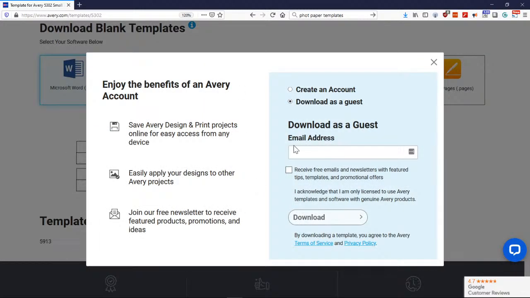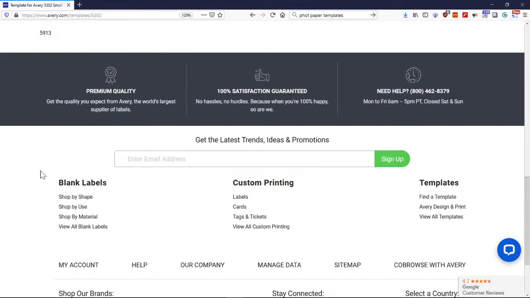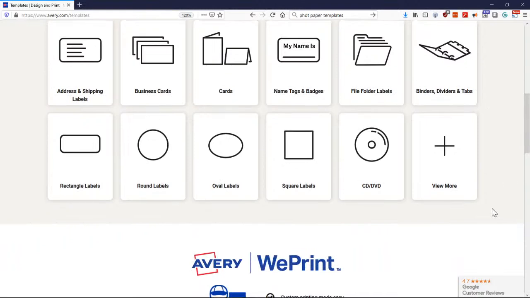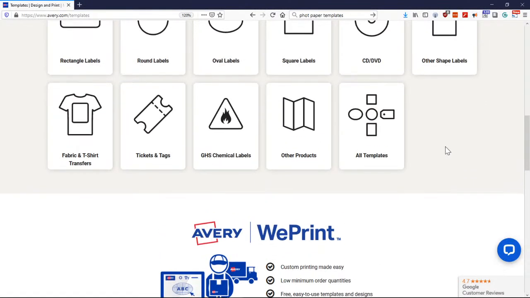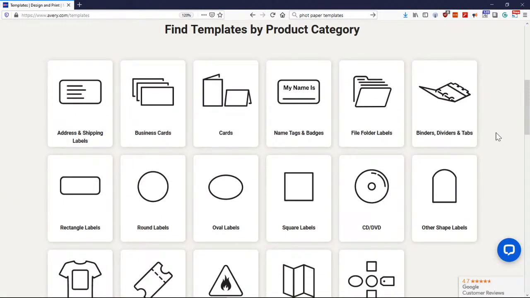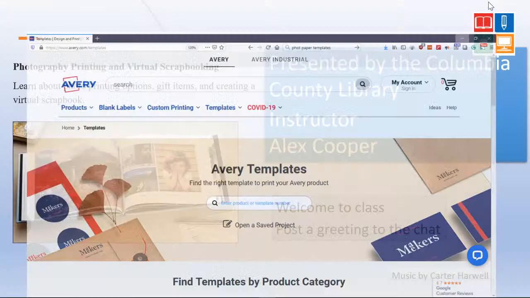All right, so usually, and I guess I'm just on the wrong website or whatever, all I do is go to the website and download the little template that matches whatever I bought. So that's still possible. Maybe Avery isn't doing all the templates anymore, which is very surprising for the photos. But anyway, we're talking about the photos at home, and I don't want to spend too much time on that. So I'll just leave it there. They do have the templates on there, and see what's available in the store for printing.